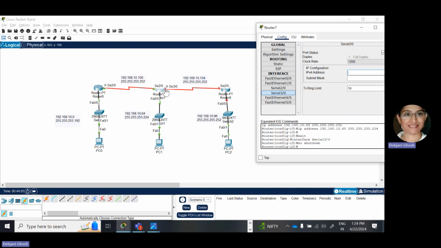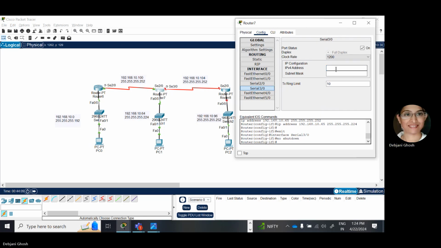We will configure this port to be 192.168.10.105. Cisco Packet Tracer automatically detected the subnet mask, but it is not always the correct one, so you have to check, and if it is okay, you can just use it. 252, yes, this is okay.